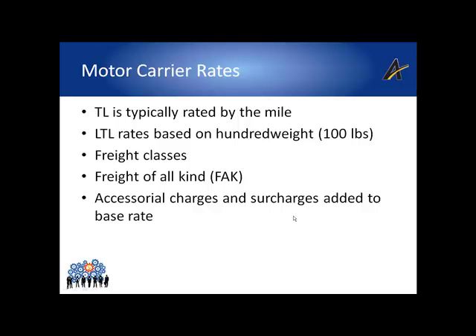More dense items such as steel and machinery will receive a lower classification, starting at 50. Fragile or bulky items fall into a higher freight class, from 125 up to 500, and pay a higher cost per 100 weight. For example, consider shipping pallets of bowling balls versus pallets of bean bags. The bowling balls are much more dense and qualify for a lower freight class. The bean bags consume a lot more space and offer less billable tonnage, so the freight class is much higher and the shipper pays more per 100 weight.